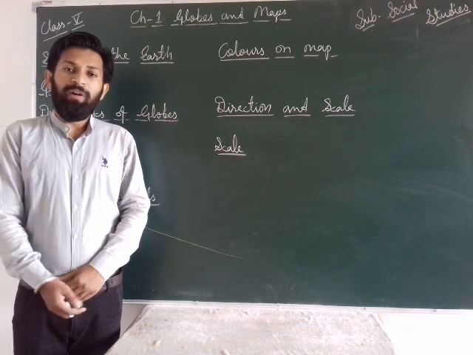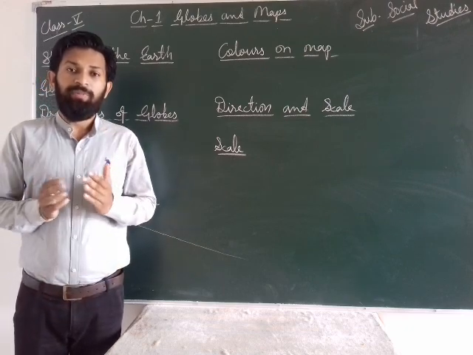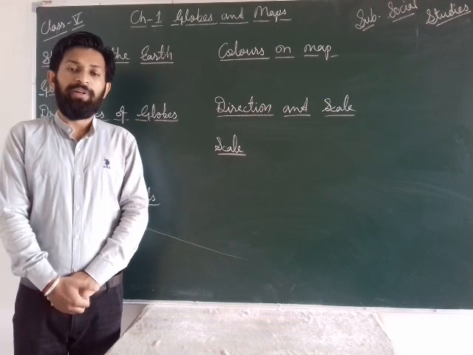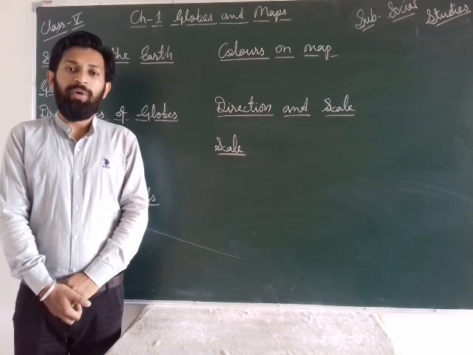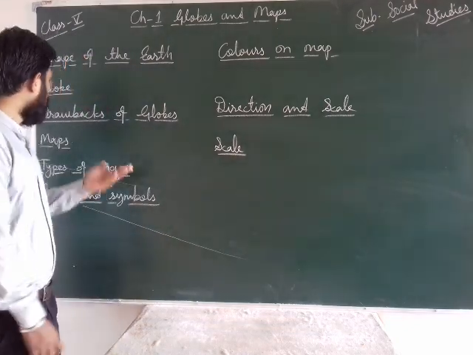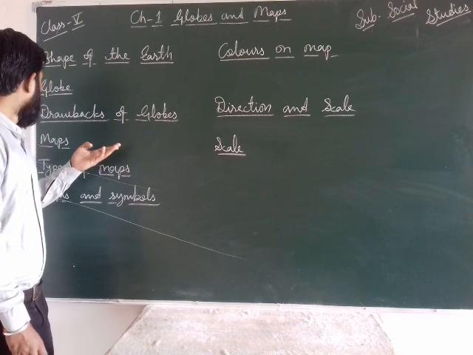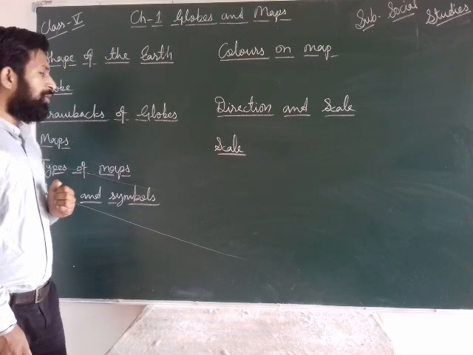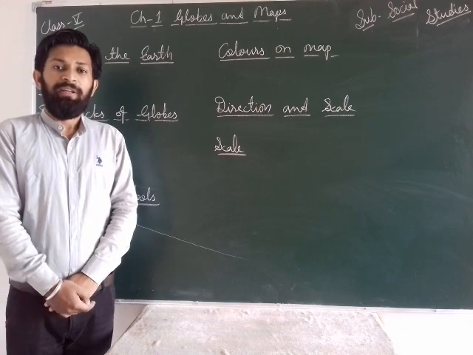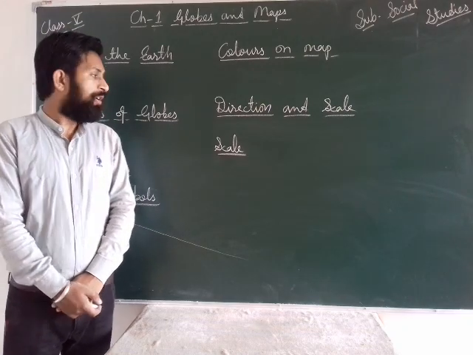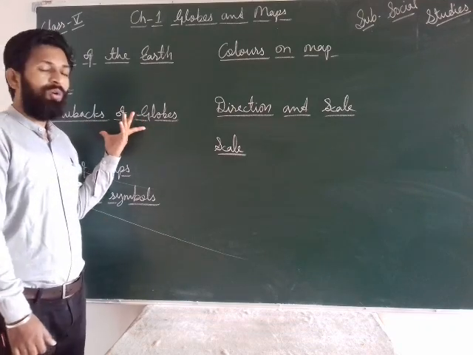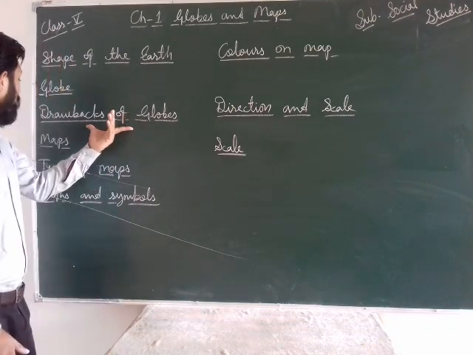And if you make a big globe, then you can share more information, but it is not easy to handle, and we have to face many problems carrying it from one place to another. And on the globe you can't find an exact place without a scale, that is, latitudes and longitudes. If you don't have knowledge of latitudes and longitudes, you couldn't find the place on the globe. Because of that, it is a main drawback.